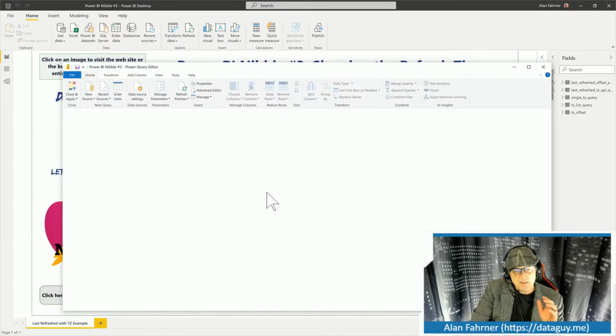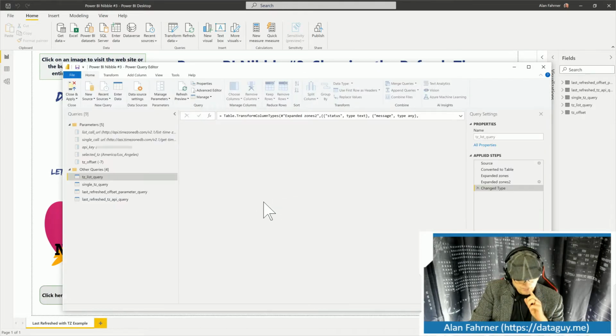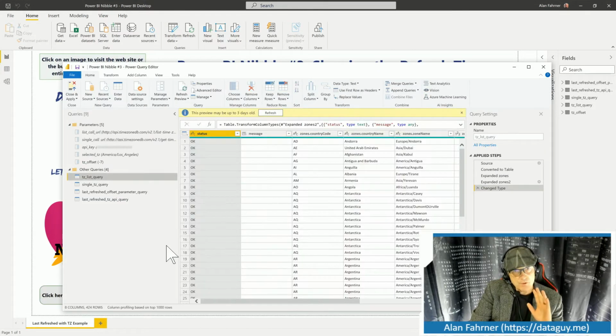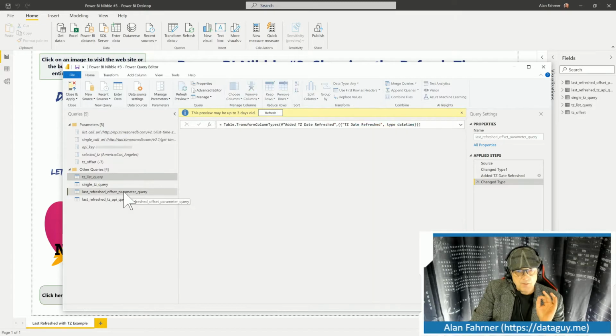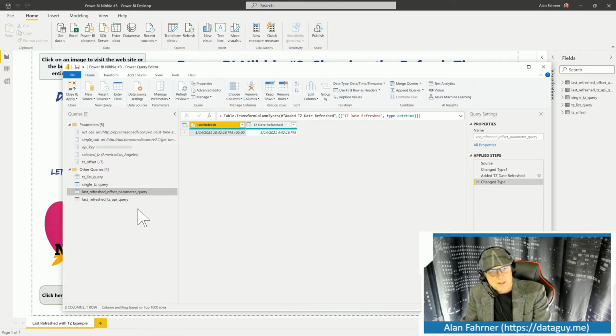So let's go ahead and open up how you get the data. I've gotten the data twice because I want to give two options that you can see on the main page there. Let's go with the one with the last refresh with the offset parameter. This is how I did it originally, and what's nice about this is it's not dependent on any other service. So you do it this way, you're fine. It does have one detraction that we'll talk about in just a minute.